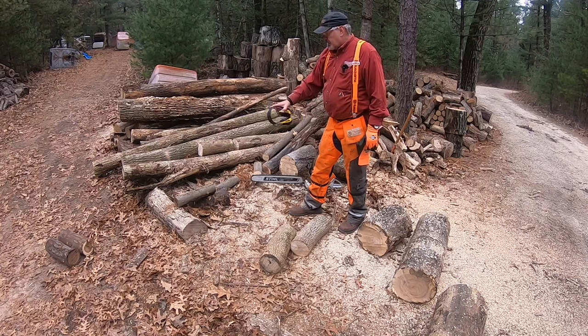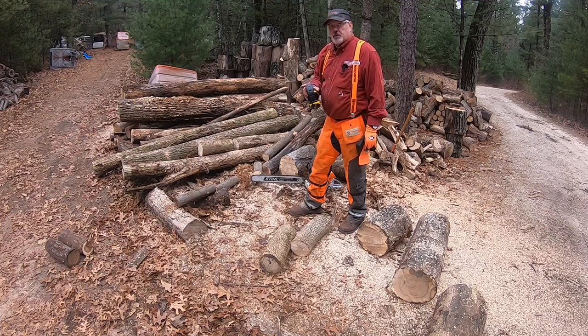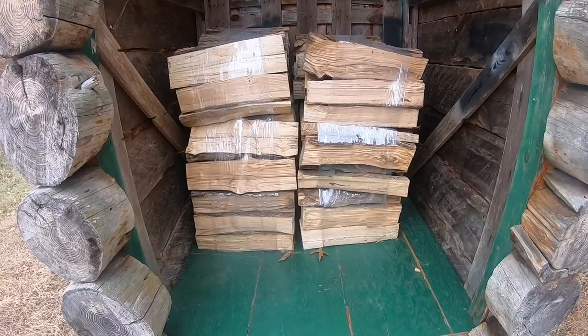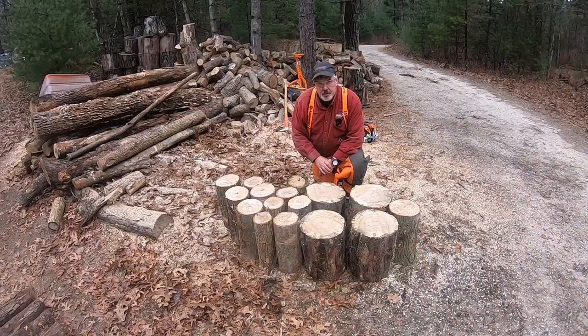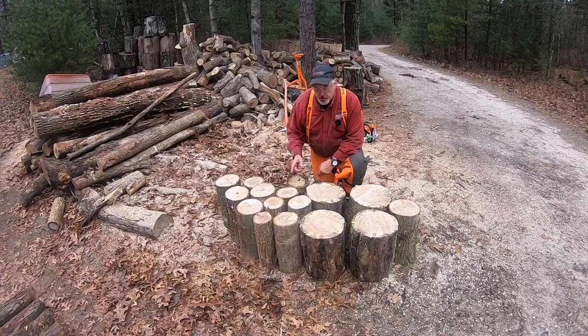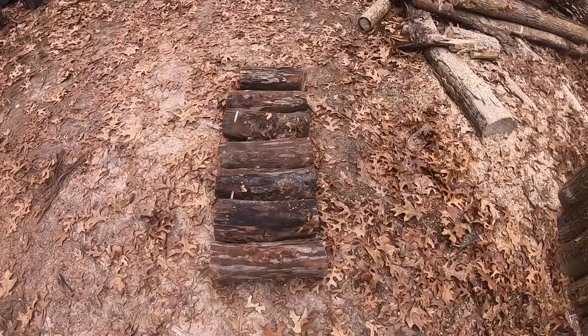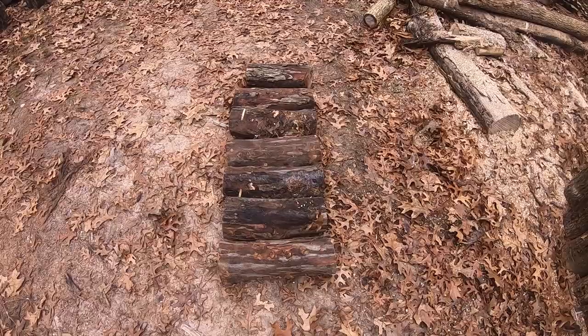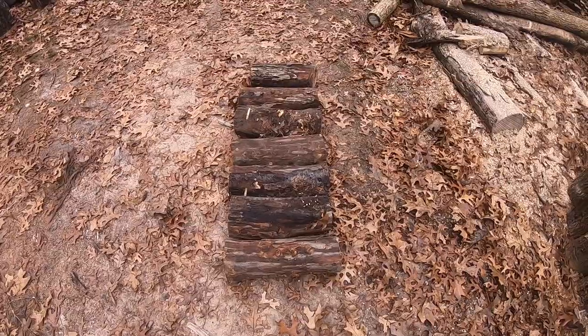The big thing is I want to keep everything uniform, which the pro-sizer does. For many of you, it may not make a difference — you cut whatever you cut and you'll burn it. But perception is reality, and appearance is very important to me when it comes to the bundles, that all of them are equal. Here's an example of the cuts I'm getting with the pro-sizer — here's that hickory log. Other than the last log, which is short because of the length of the wood, all of them are within a quarter to a half inch of 16 inches.